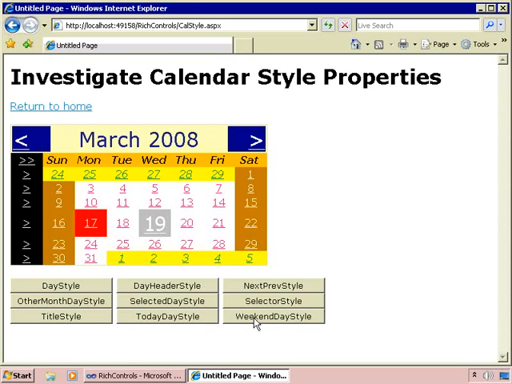And in each case, all I'm doing here is setting a property of, for example, the weekend day style. The cal demo, that's the name of this control, .weekend day style has properties like back color, fore color, font, and so on. And you just set those properties either programmatically or at design time to affect the layout of your calendar. Of course, you don't want the calendar to actually end up looking like this. It's a little ugly. But you can, in your code or design time, set any of these properties to match the look and feel of your website.